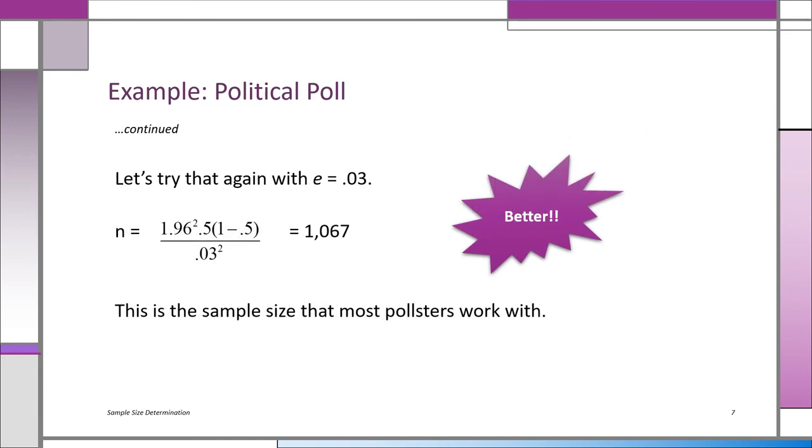Now, those of you who don't know anything about polling, you'll see most pollsters work with sample sizes of 1,000. Why? Well, let's do the problem that we had before, but let's make the precision 3%. We don't mind having a margin of error of 3%. So now I'll do the same problem. n equals 1.96 squared times 0.5 times 1 minus 0.5 over 0.03 squared. Now we get an n of 1,067. And indeed, that's the sample size that most pollsters work with, because the margin of error ends up being around 3%, maybe a little less sometimes, but roughly 3%. And that's why most polls, most marketing research studies, you'll find you need a sample of 1,000.